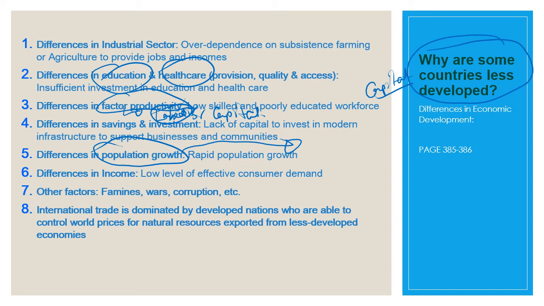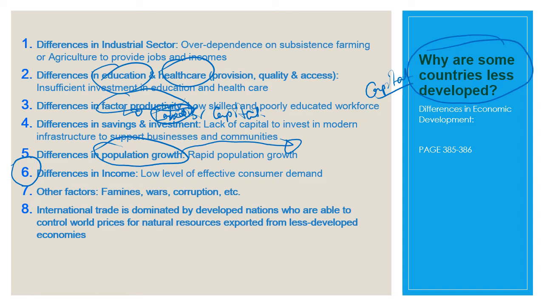low. Now, the sixth reason would be differences in income. Usually, in developed economies, incomes and living standards are generally high for many people. Therefore, the consumer spending on services would be high. Whereas, if I want to be talking about least developed economies, incomes and living standards for many people would be low, and access to many basic goods and services would be limited. Okay, now remember, mainly what I'm doing here, I'm comparing between the developed economies and the least developed economies. Let's keep in mind that developing economies would be somewhere in between.